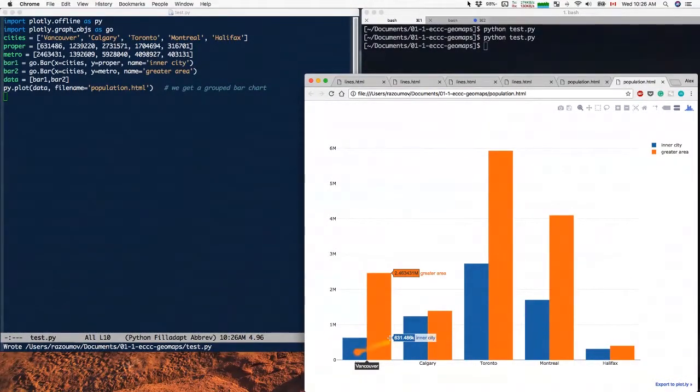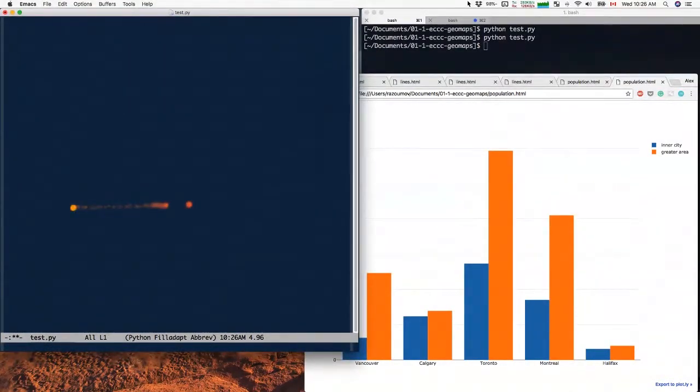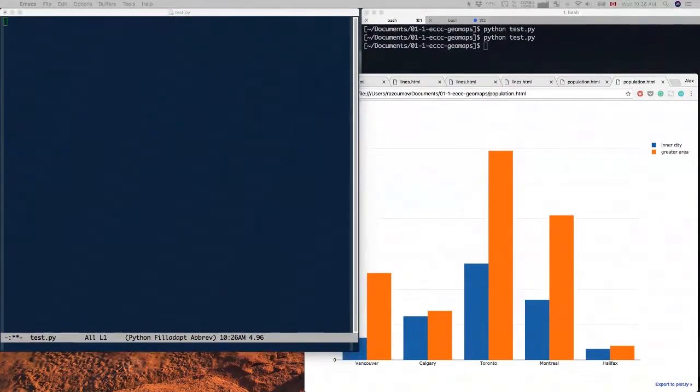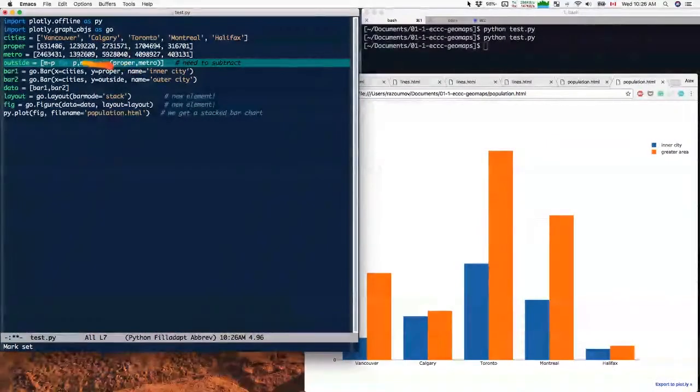So the workflow will be from now on: you create a number of data sets, then you pass these data sets to an object called data. Then you create a layout. So layout describes how you want to plot your data. So things like, in this case, the bar layout, but also the title, the colors for the axis, and so on. So all these things can be specified by the layout function. And then you pass the data and layout to the figure function to create a figure, and then you pass that figure to the plotting routine, and then you specify the file name, and then you will get your two-dimensional visualization. So let's run it.